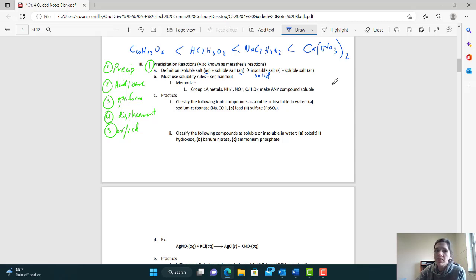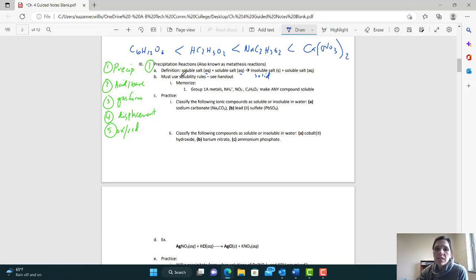It's very uncommon for this to happen at home. Like if you mix a juice with a soda or something, you don't normally see a solid form, right? That would be weird. But here what's happening is you're taking 2 solutions, the ions are rearranging, and you're making a solid. That is called a precipitate. Okay, so a precipitate is produced, and that's a solid product there.